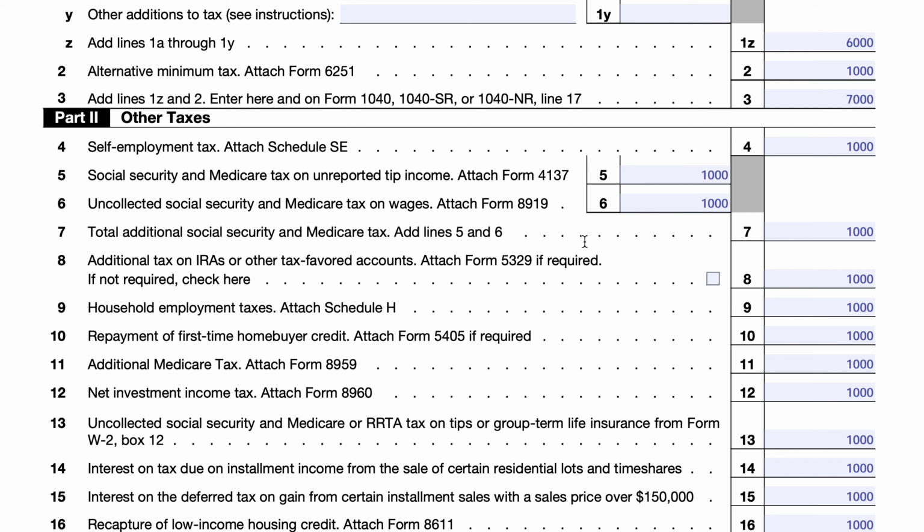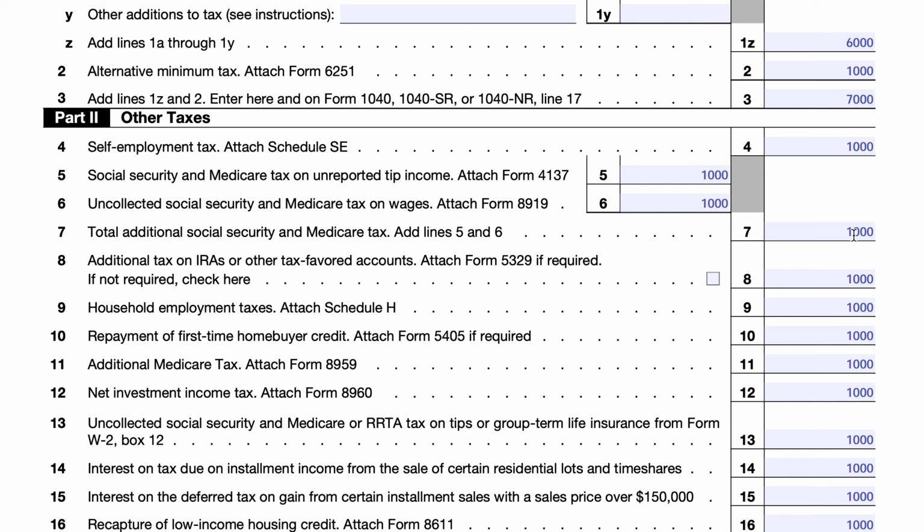Uncollected Social Security and Medicare tax on wages. So that's a different tax form. That would be IRS Form 8919. And specifically, this is what you would do if for some reason you're an employee and your employer did not withhold Social Security and Medicare tax from your wages. Then you would complete that form, attach it here.